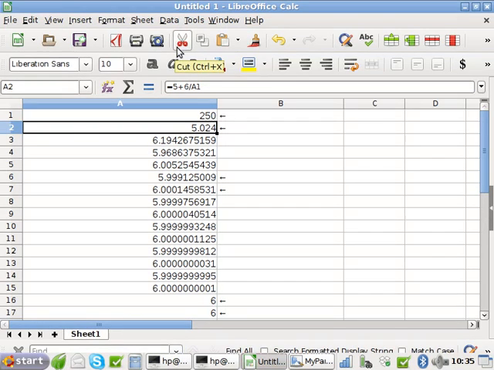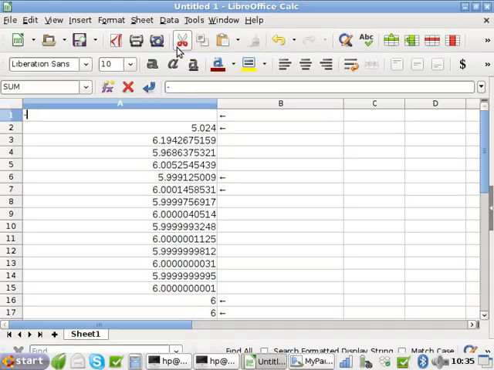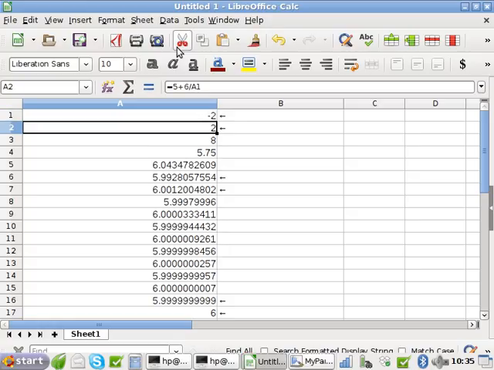Now, I said the second answer here, minus 1, has a meaning. It might be possible to get to minus 1 as a second answer if we choose the right starting number. So I probably should start at least at a negative number. Let's see if I start at minus 2, can I get to minus 1? No, I still get to 6. If I start at minus 1.1, maybe this will take me to minus 1. No, it still takes me to 6.